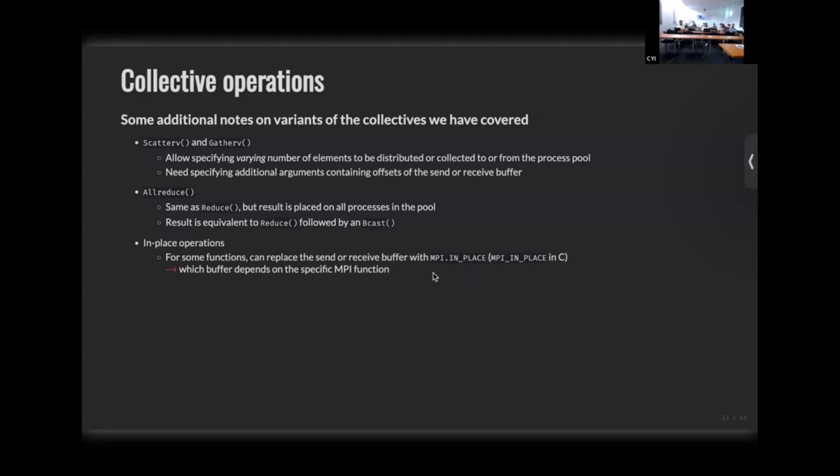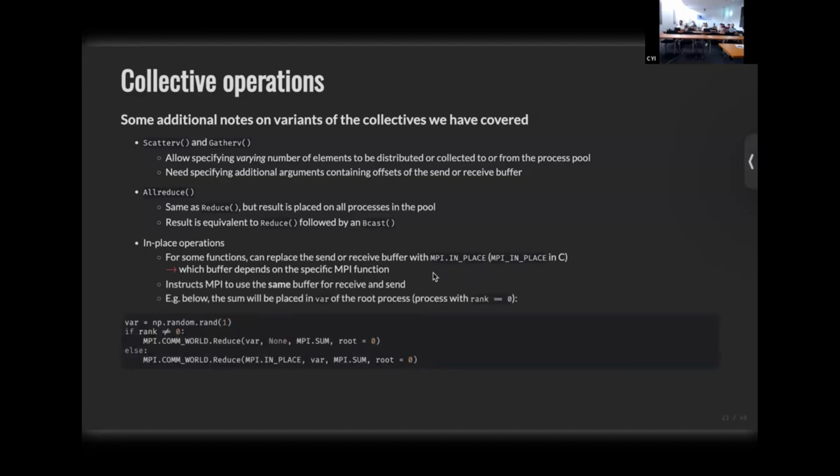Okay, so we won't cover this, but just know that this is available to you. So here's an example of how you would use a reduction operation where the result goes into the same variable that you sent. Okay. This is just informative. We won't need it later in the exercise.